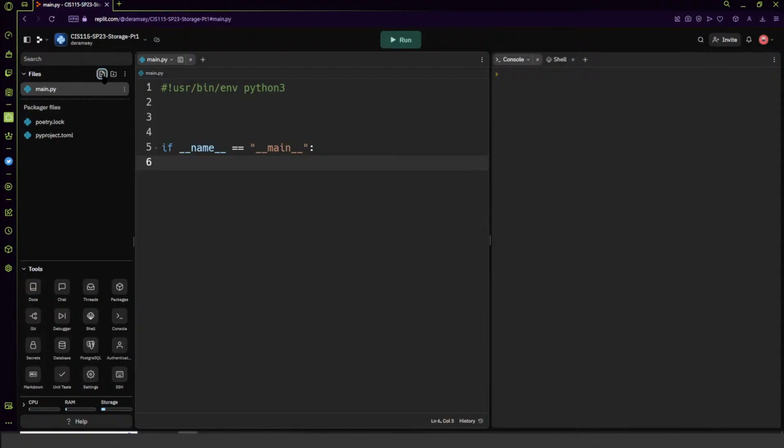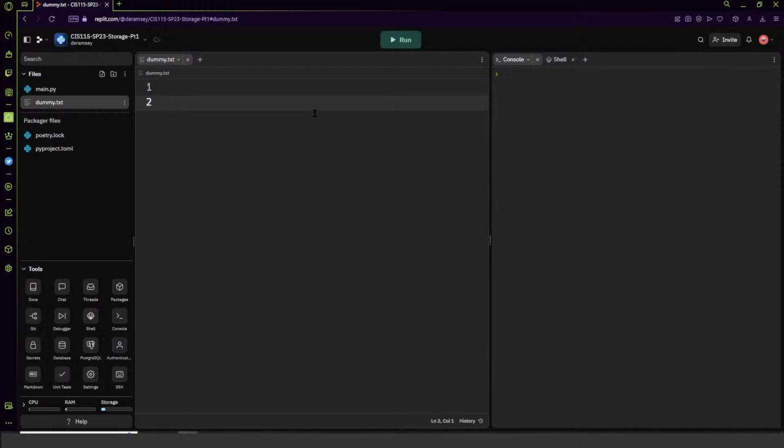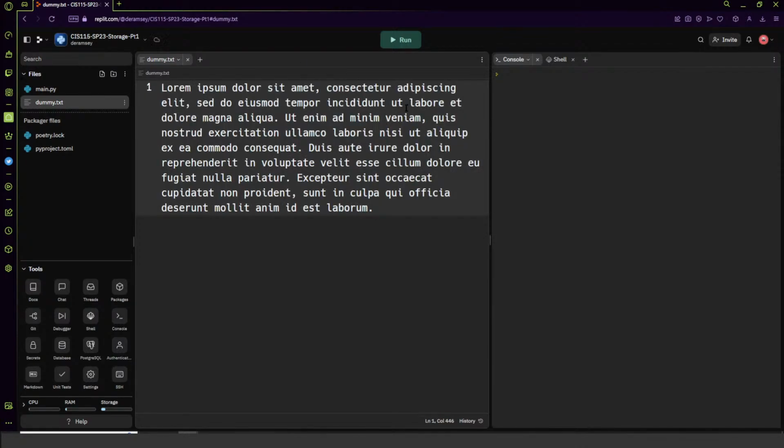And I'm going to click New File here in my Replit window. New file right there. And I'm going to create a file. I'm going to call it dummy.txt for our dummy text. And in here, I can paste my dummy text, and I can do whatever I want with it, right?